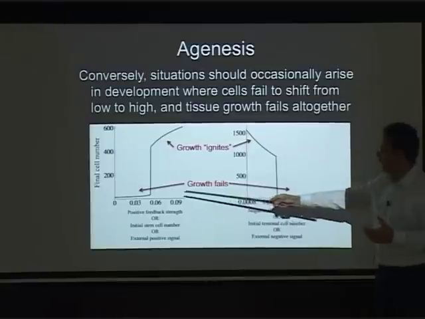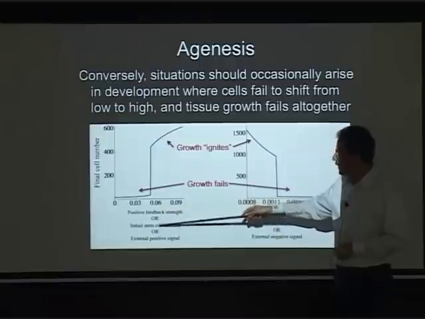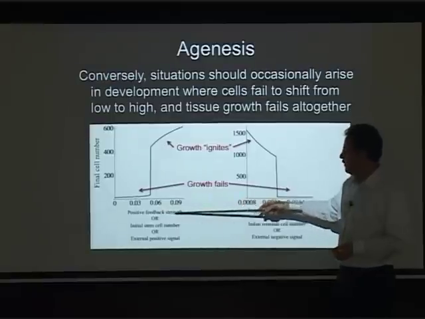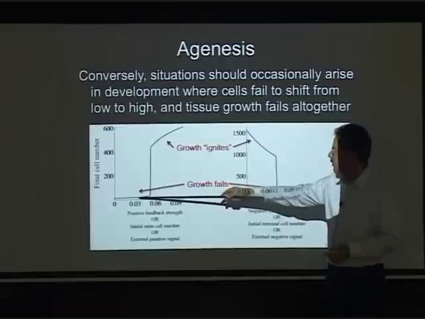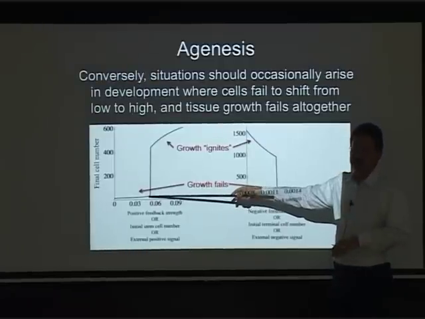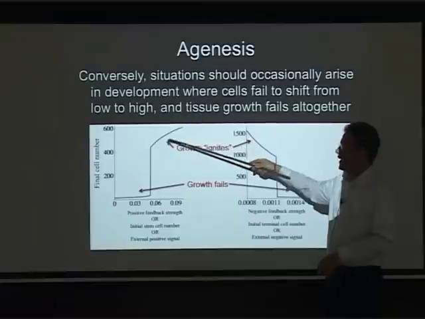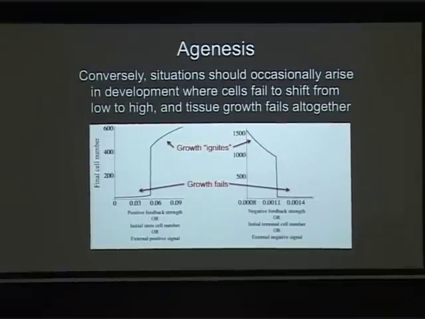Right? And that's exactly, again, what the model predicts, is that varying any of a number of things, like initial stem cell number, or the strength of the feedback, or any external signal, can give you a situation where growth will never take off, because you can't get off that lower curve, and then you get above that, and then suddenly growth ignites, in a sense, like a burning match. And same way you can go down in the other direction.